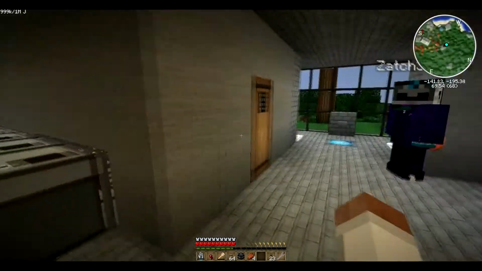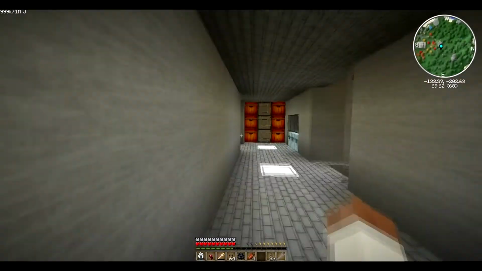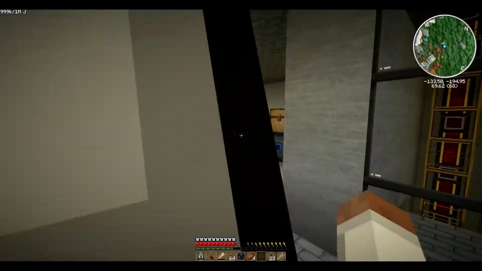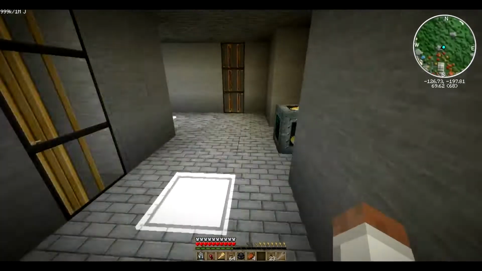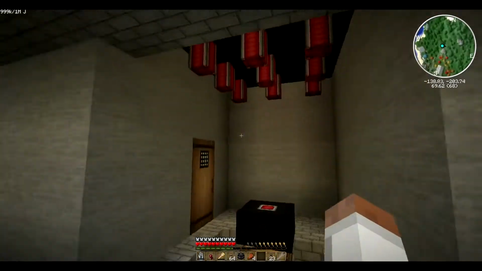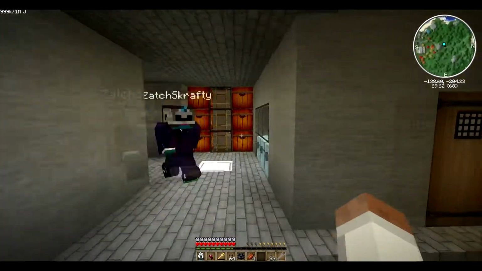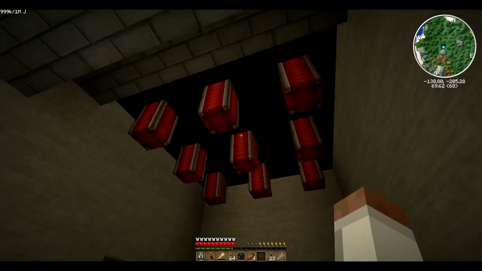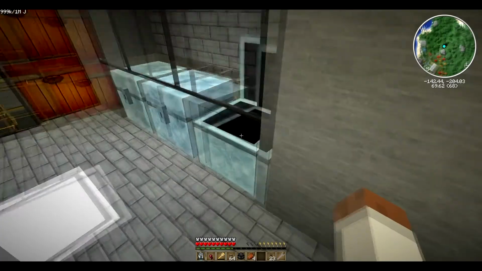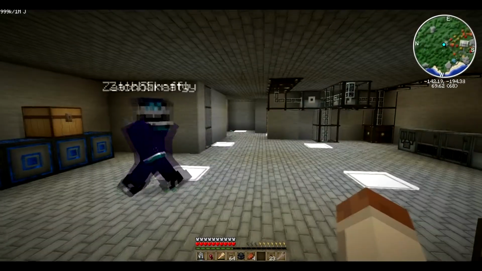Let's sneak around Zatch's base quickly. Gotta lose him. Oh no, that didn't work. I ran into a wall. Stuff that we'll be getting into soon. That's all I'm going to say to people. Soon. In fact, that's one of the next things on my list. Zatch and his bees are notorious.